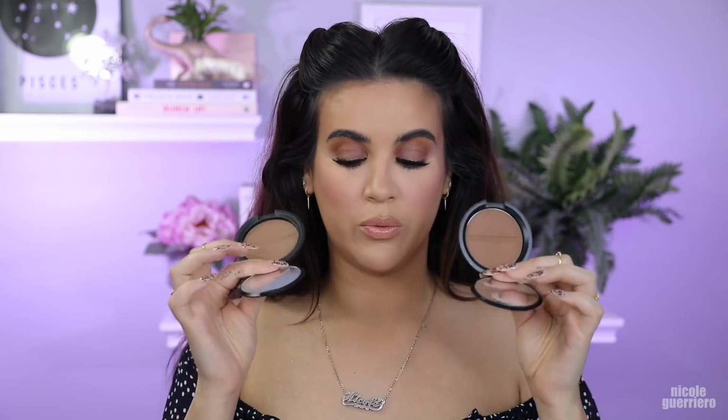I also like to use these guys on my lids, to give me that monochromatic look that you guys know that I love. I love everything to mesh and be the same on the face. So these bronzers are really, really good. Very easy to blend on your skin, very pigmented. I just can't say enough good things about them. And I'm glad that I found some new bronzers because I felt like I was stuck on the same bronzer forever.